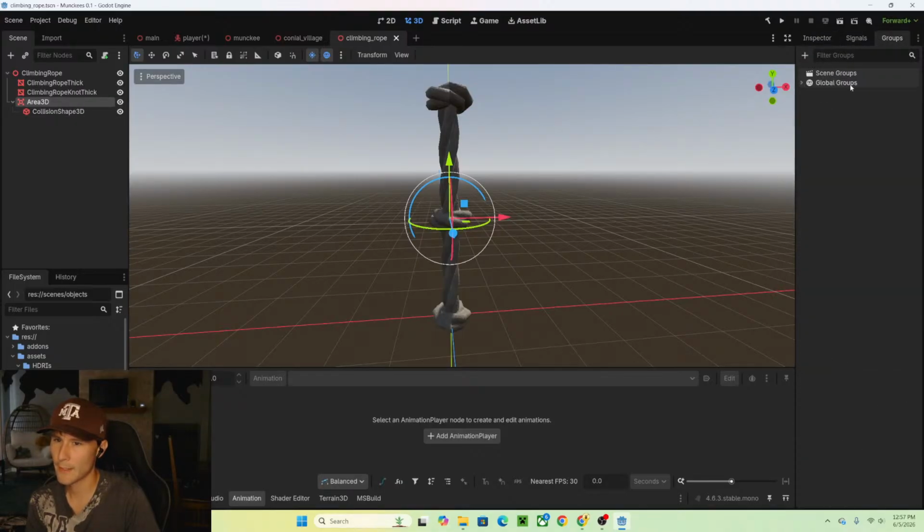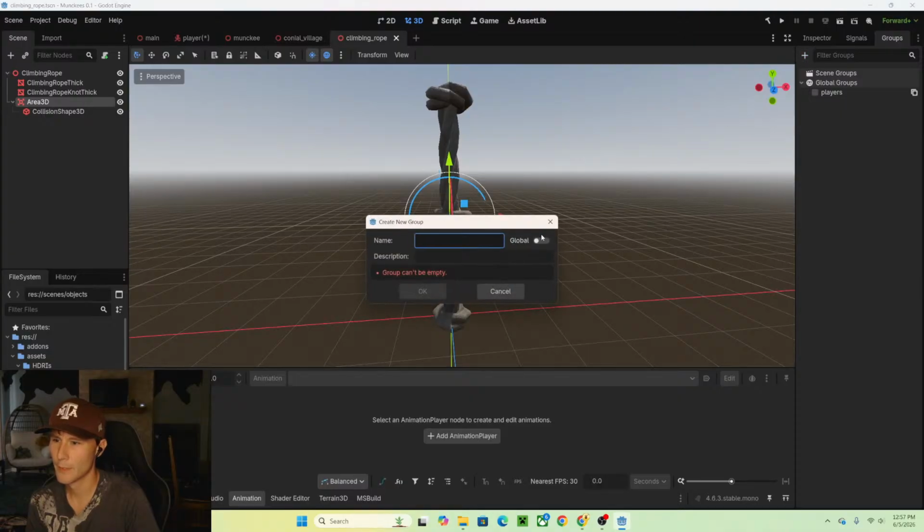Global group. I could add a global group. Climbing rope. Or climbable.